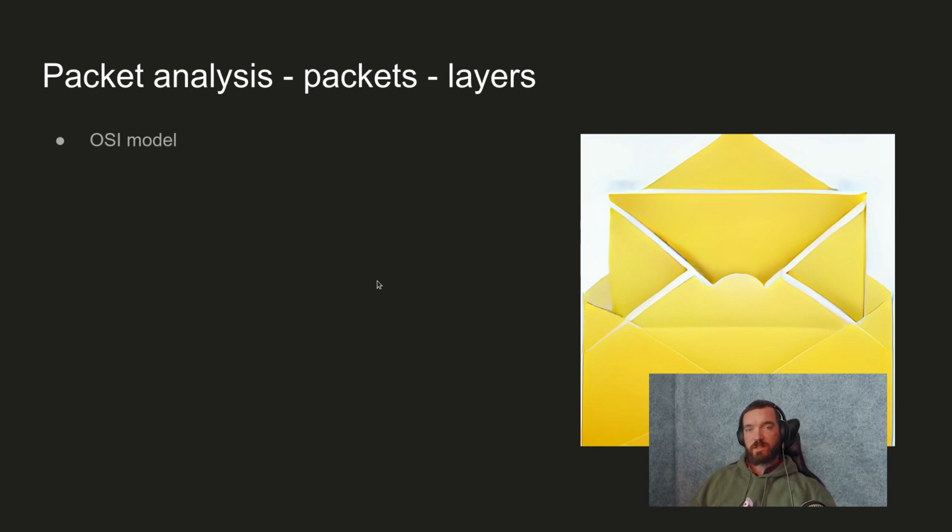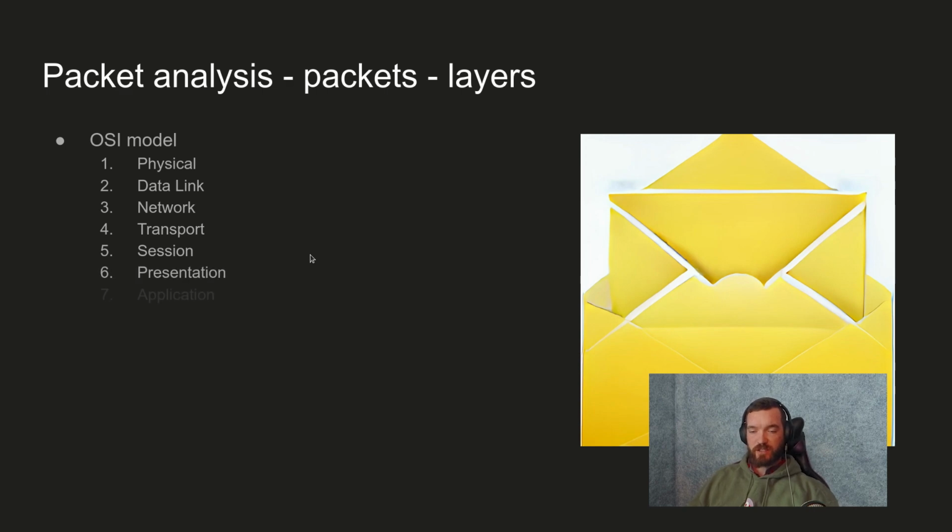So I'm just going to go through these layers really quick. We'll define each more in detail soon. But the OSI model is kind of an academic model of network communication, but it's the standard. It's accepted across the board. So the first layer is physical, and then it's what's called the data link layer, and then the network layer, and the transport, and then the next three are session, presentation, and application.